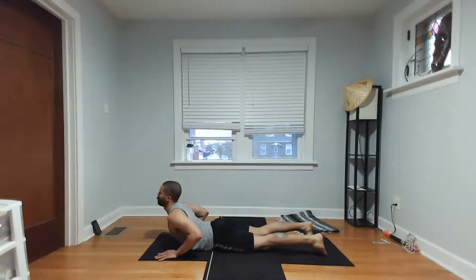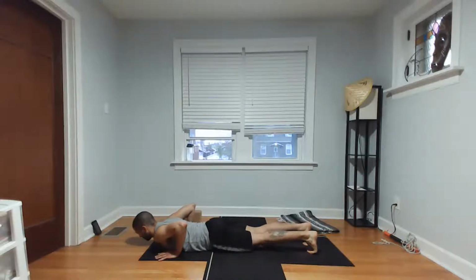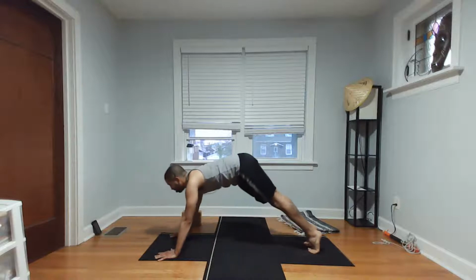Back bend up to cobra. And down to the ground. Straight arms up to plank. Back to downward dog.